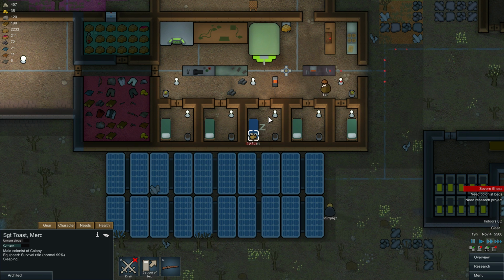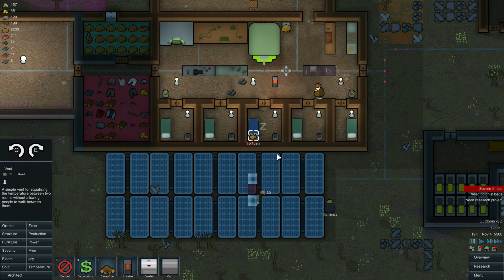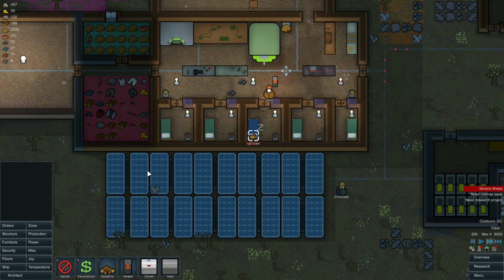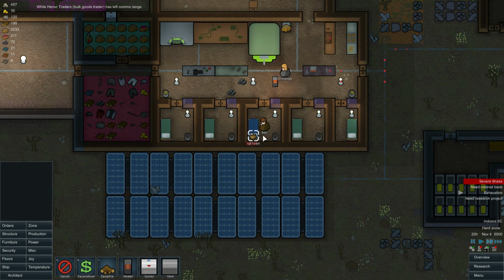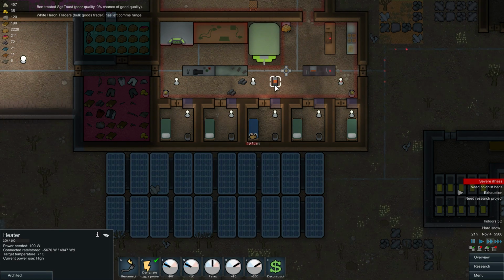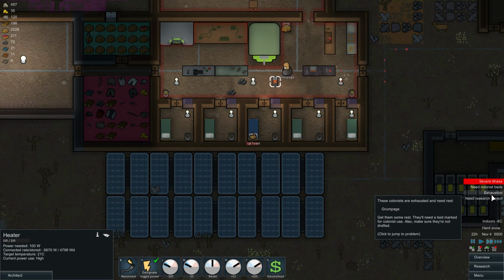Let's think about what we can do here. Let's test something out. Okay? Great. So that's the production queue for the next wee while. And how is this heater doing? The target is 71 degrees. I think that's a little bit high. Let's aim for 21 degrees or so.